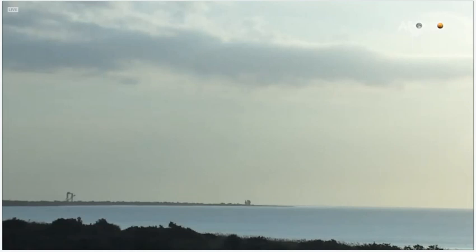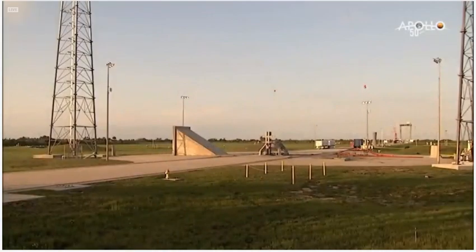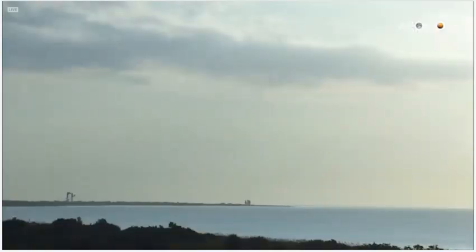You're looking eastward out at Launch Complex 46, and it is a beautiful morning. The Orion team conducted a successful test of their flight abort system, the launch abort system, which in the case of an emergency with the rocket could successfully pull Orion off the top of the most powerful rocket in the world, SLS. That's important because in order to move off of the top of the most powerful rocket in the world, you've got to have one powerful launch abort system, and that's indeed what was tested today.